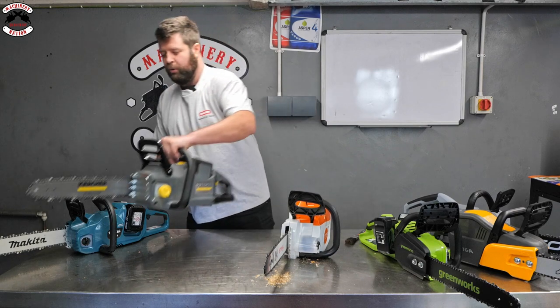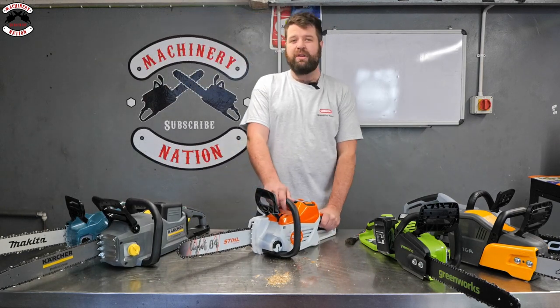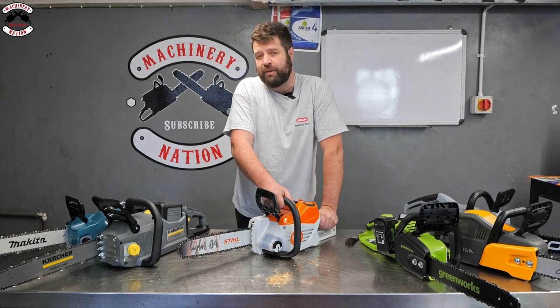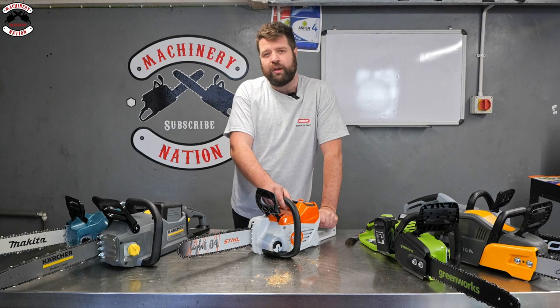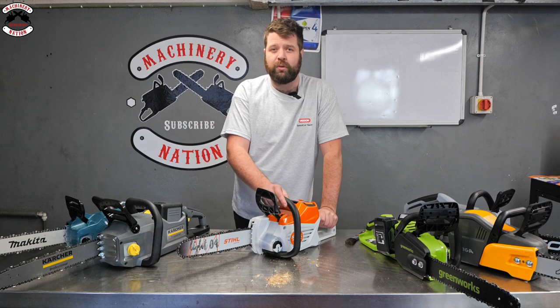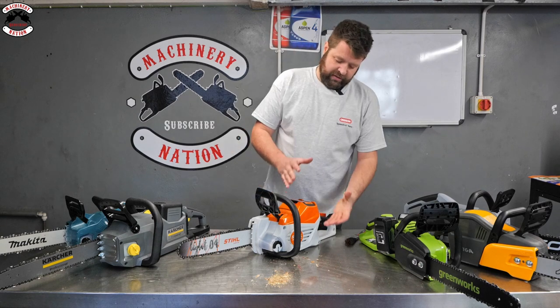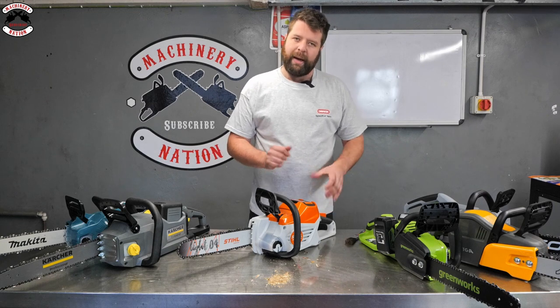Now, the one you've all been waiting for, the MSA 220C. This is a brand new facelift model. There is currently an MSA 220 model in the range, but this is a brand new one. So this one is going into the range like the MSA 300, the biggest cordless chainsaw they still do. So it's taking the same features and styling as that saw and putting it into a slightly more compact version.